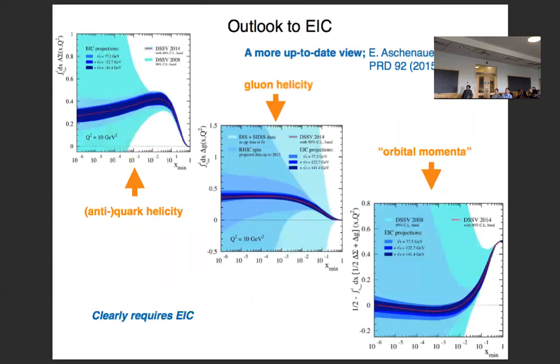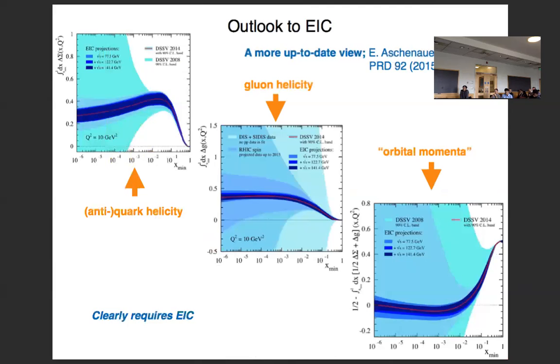This is the reference. In terms of global helicities, we saw that RHIC continues to make a significant impact on this. What has been done is to include expectations for data and quantify the sensitivities, and what you see in the end is that, well, okay, the RHIC program will make a vast contribution, but it will not answer anything about a full moment. For that, you do need an EIC, and furthermore, you need a lot of high energy to get that.